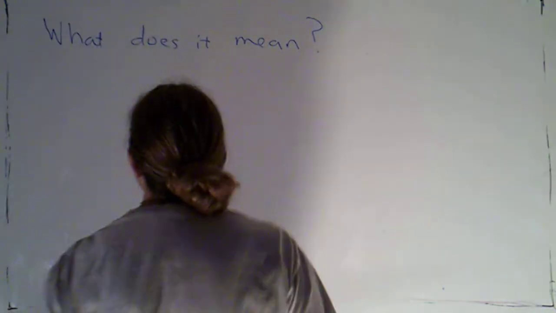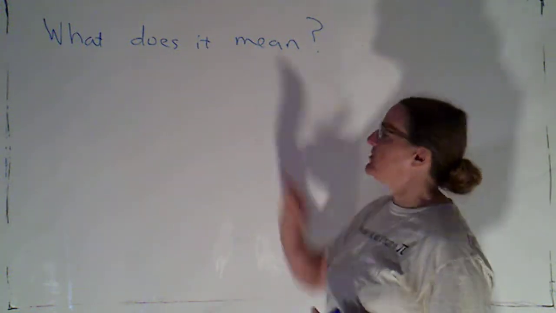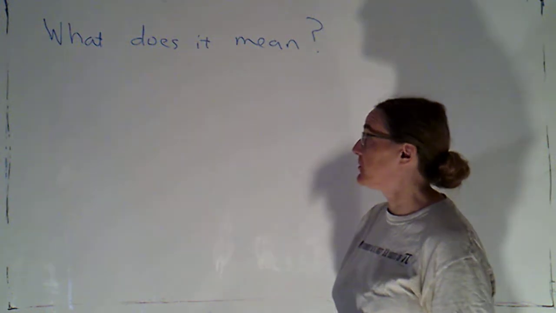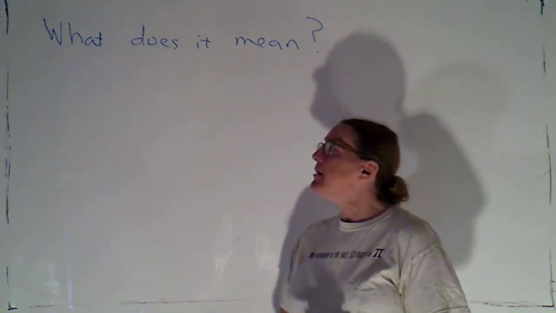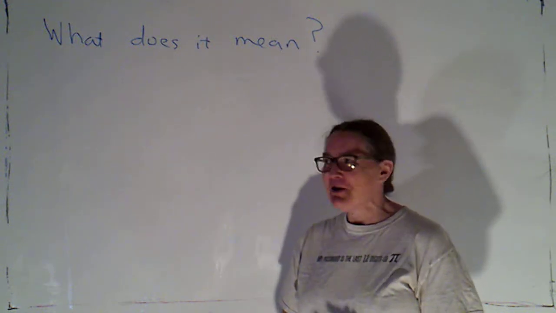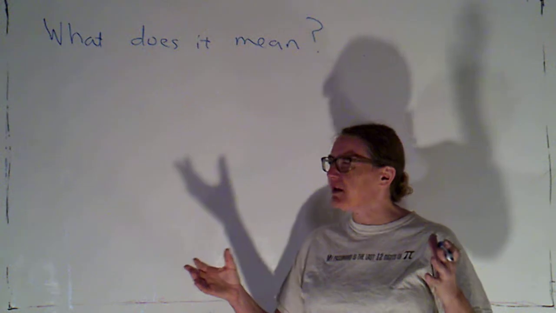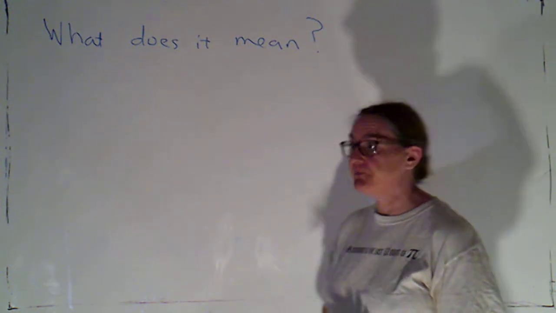Okay, before we do any more examples of triple integrals, I want to just take a moment and try to answer this question. What does it mean? Why are we doing these triple integrals? What are some applications where we would actually be doing this? Because of course, geometrically, what we're doing is we're finding a signed hypervolume in 4 space. That doesn't feel very practical.